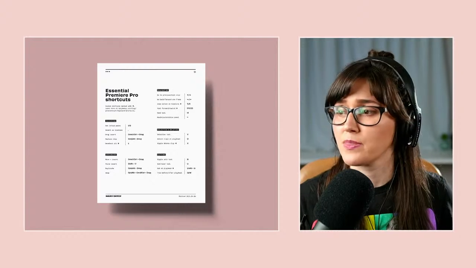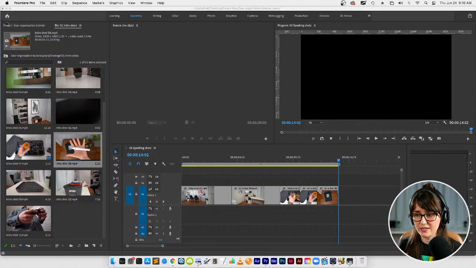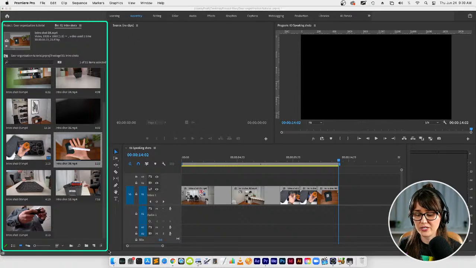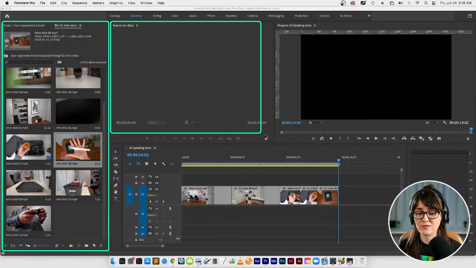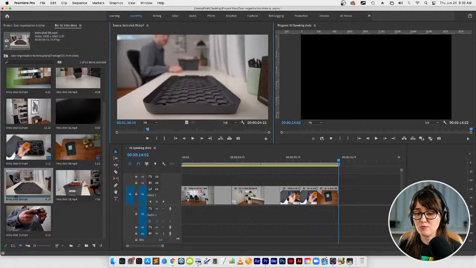All right, let me make sure I'm in the right spot for y'all. Okay, now, yes. So we're going to go back to the screen. All right, remember we talked about how we trim clips over here in the project panel, but the other place we're going to trim them is this panel here called the source panel. This is where we're going to see things closer up. So I want you to take a piece of source footage over here and double click it, and you'll notice that it shows up in the source panel.